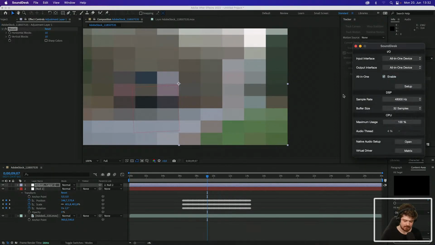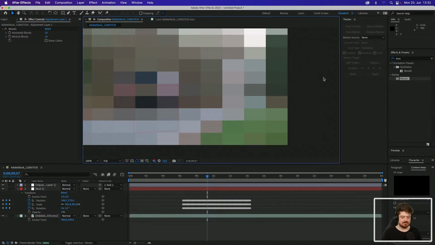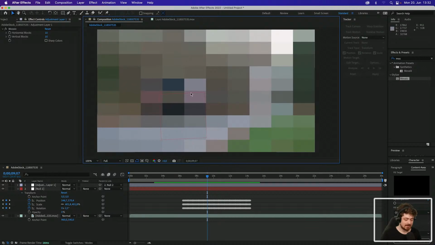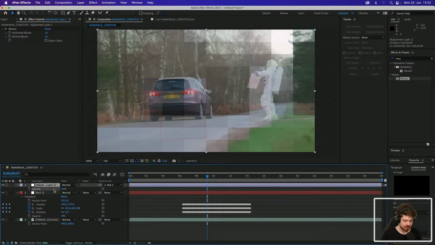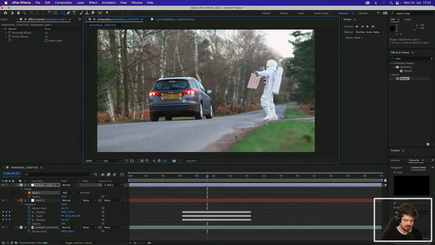Right, and let's add the mask now. So T for transparency, so we can see what we're doing. And let's just use a rectangle, because why not? Can't be bothered now drawing a mask in.